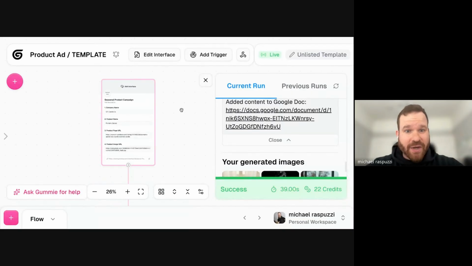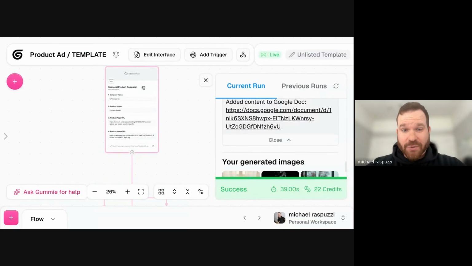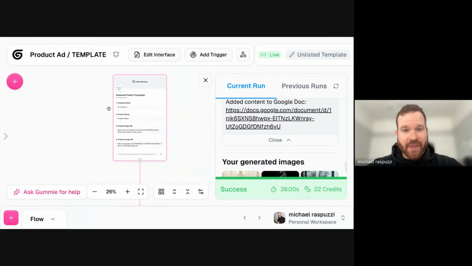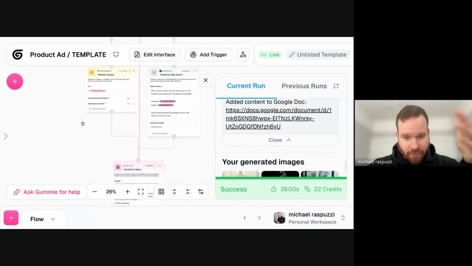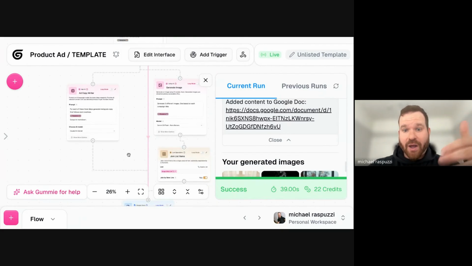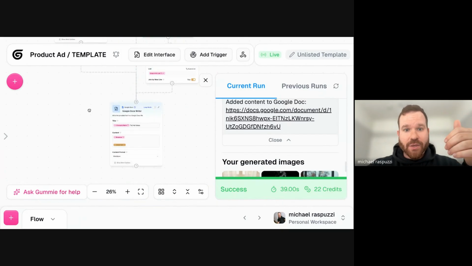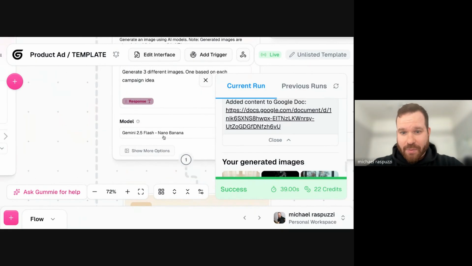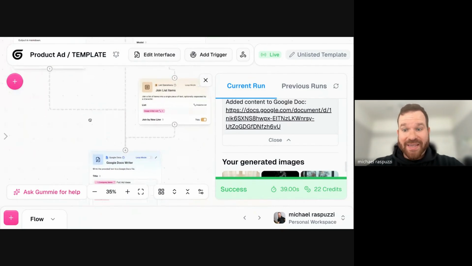And so just to show what we're doing in Gumloop today, before we start building, we're going to do an eight node guide. It starts with an interface where you give it a product and you give it a company. It's going to do research on that company. It's going to come up with different ad ideas, both on the copy and image side. And we're going to be using Nano Banana here. So if we just zoom into the generate image, we're going to be using Nano Banana here to make some example ads.